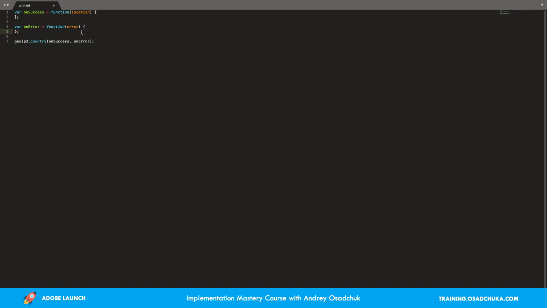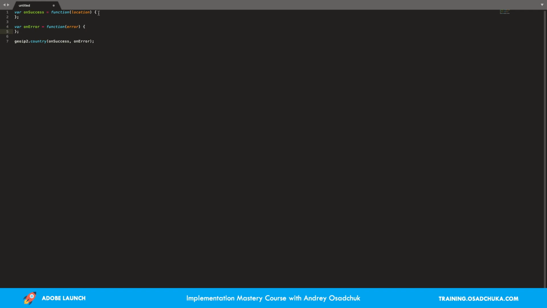During this training, we will concentrate our efforts on the location information. This is why we will be primarily working with the onSuccess callback function, and we'll parse the location information returned by the API method. So this is the template, and I hope now it's clear what we need to do.